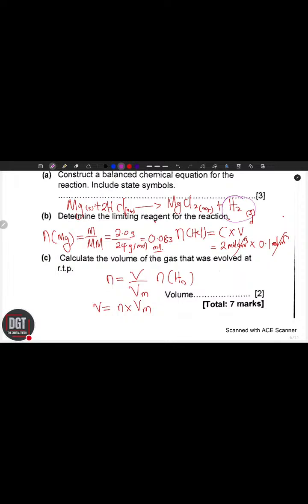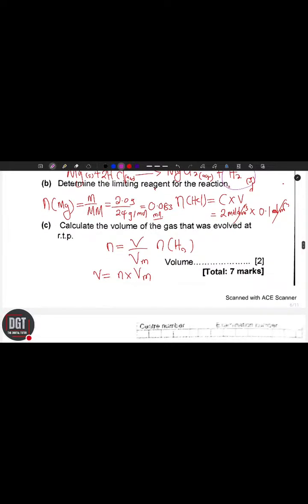This is where you need to know this. Normally, you pick the limiting reagent. Have you gotten that? Normally, you pick the limiting reagent, because when it is used up, the gas cannot be produced anymore. So don't make the mistake of forming a ratio of the excess reagent to the product. It is always the limiting reagent to the product. So we're going to form the ratio of magnesium to hydrogen gas.